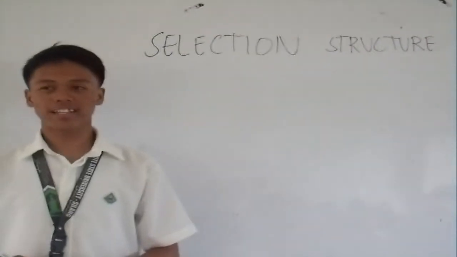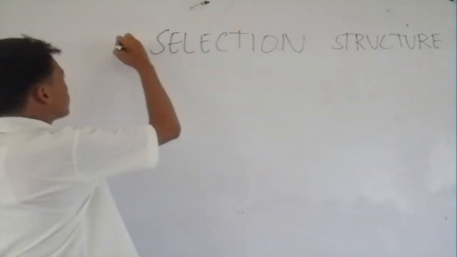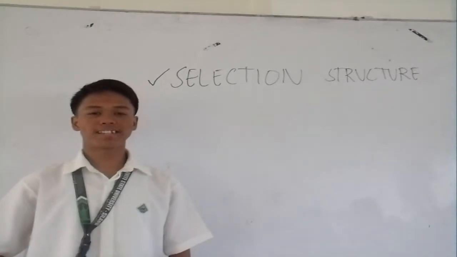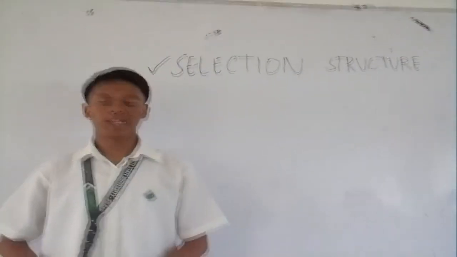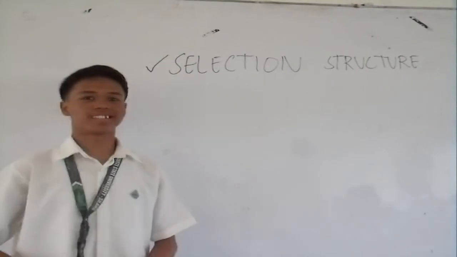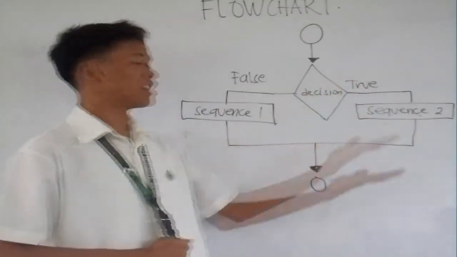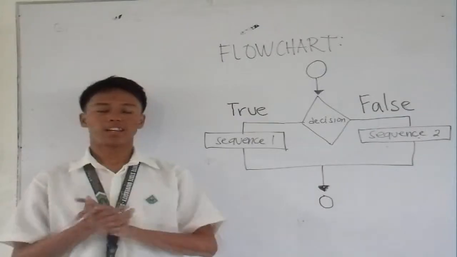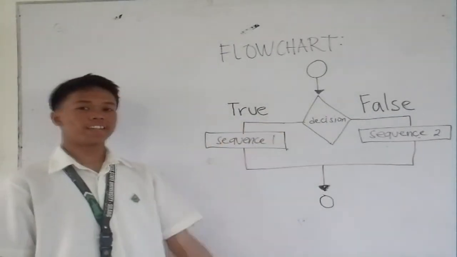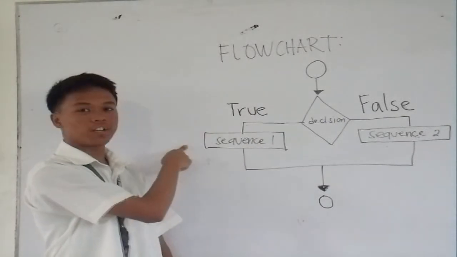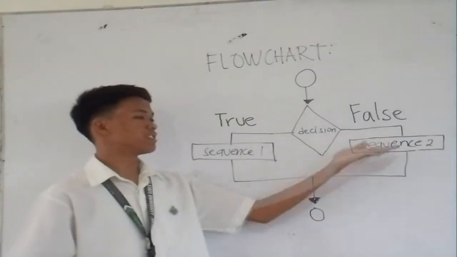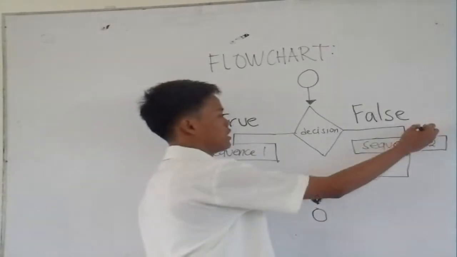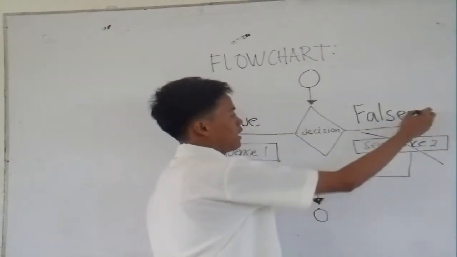The second way in executing a program is the selection structures. In this case, the program executes particular statement depending on one or more conditions. This flowchart shows how selection structure works. If the condition is true, take one or more action in sequence. On false, take one or more actions in sequence and exit the structure.